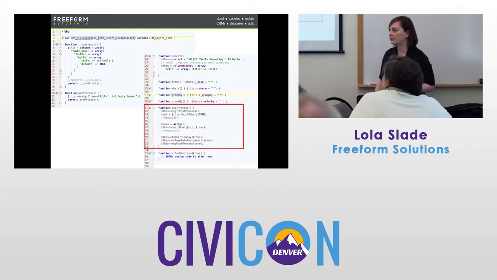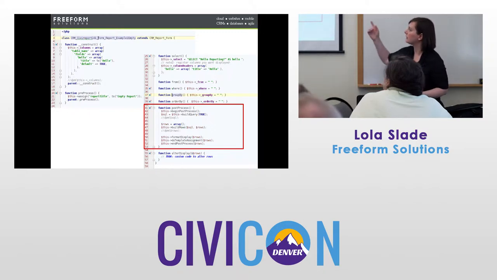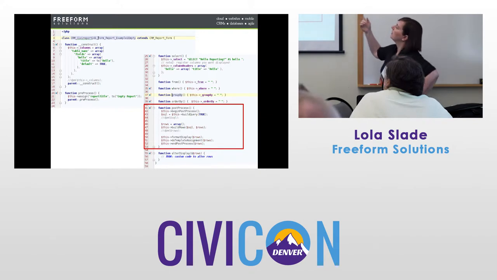Now, in all the samples, they happen to map exactly to the table names and the field names, just because that makes sense. And some of the default services in the parent class will map those to generate the right select clause. Okay, but if you manually build your select clause like I do in this function, you can just put whatever you want. Those are array keys. So this helps to illustrate an important idea.